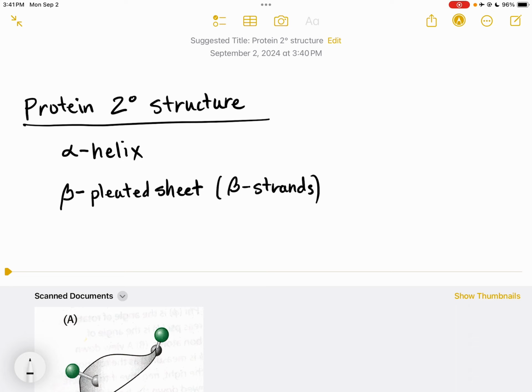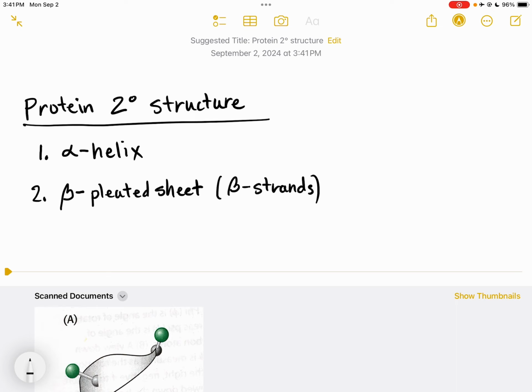And there's two main types. The first type was discovered by Linus Pauling, and it's called the alpha. And the second one, also discovered by Linus Pauling, is called the beta. So, A is first, B is second: alpha, beta. The first type he discovered is helical. The second type he called beta structures. These are beta strands or beta sheets, and oftentimes they're called beta pleated sheets.